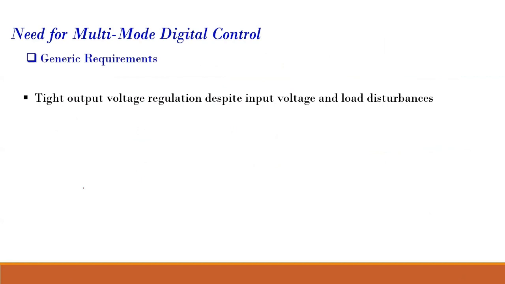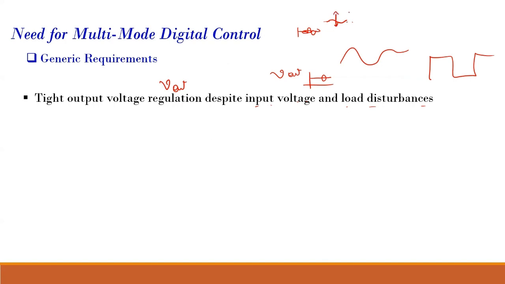These are the simple requirements: your output voltage should remain more or less fixed at its regulated value, even though your input voltage will change, even though there is load disturbance, that is your load increases or decreases, or your load can even vary like this. Still, you want to maintain your output voltage fixed at some value. It will not be entirely fixed; when you zoom in, it will vary somewhat like this. But the average value should remain fixed, and the ripple should not be too much.